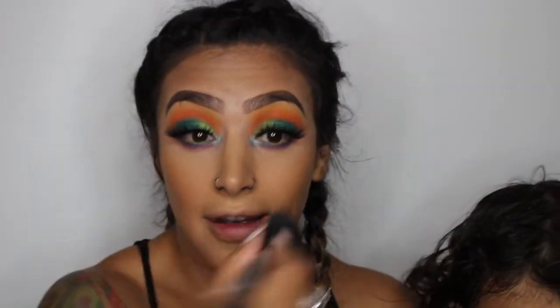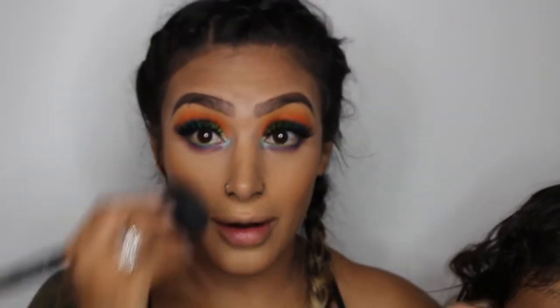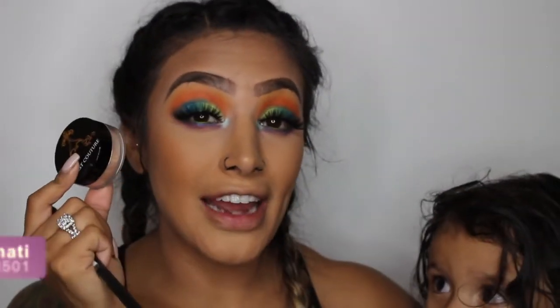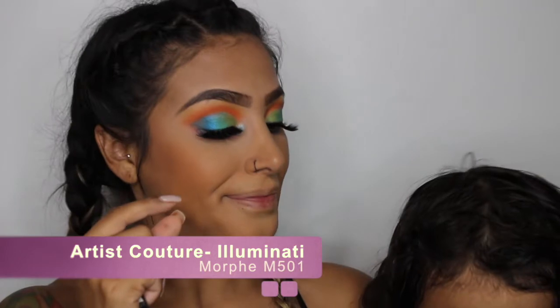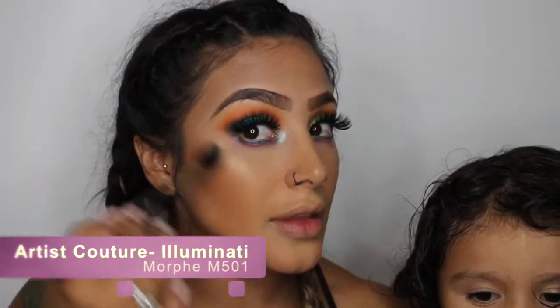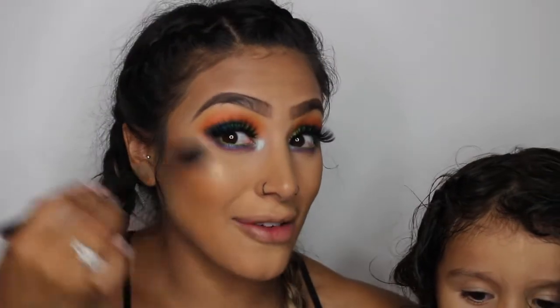So whatever product I have left over on my brush, I'm just gonna use it for my nose to do a mini contour. For highlight, I'm gonna go ahead and use Illuminati by Artist Couture. The brush I'm using is a Morphe M501 brush.